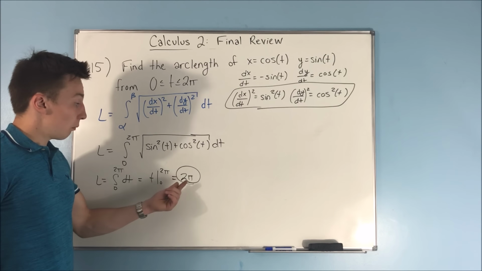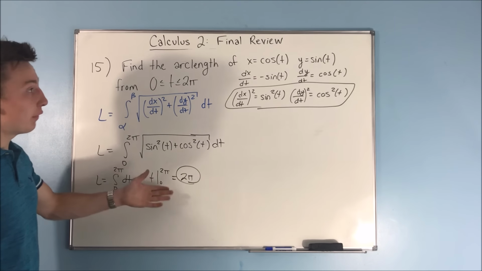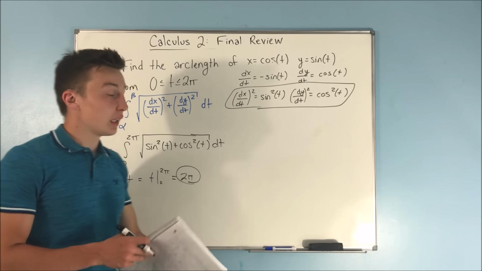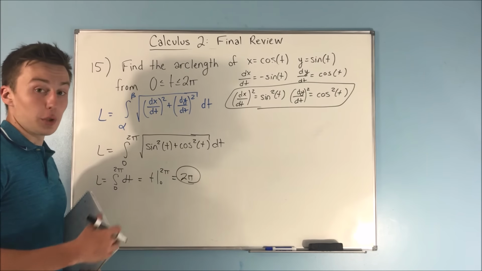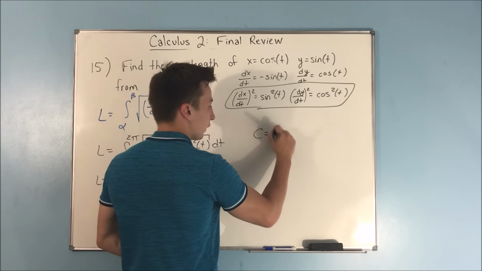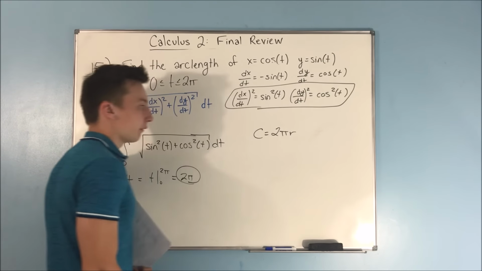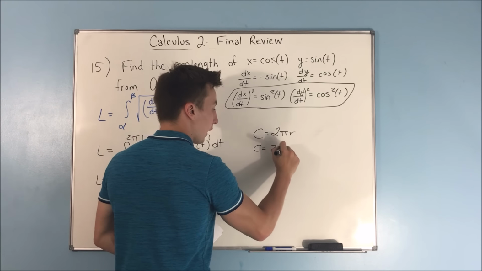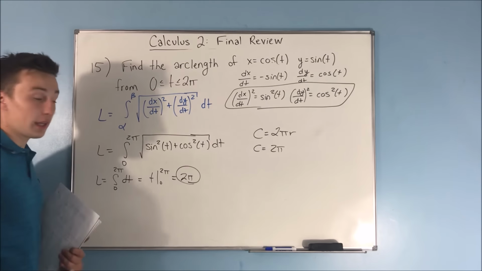Now what is this? If you figure, it's the arc length of your unit circle, because that's what the parametric equations of this are for. This is your unit circle. Your unit circle has a radius of 1, and we know that the circumference is 2 pi r. Well, the radius is 1, so your circumference is just 2 pi. So we found this out with calculus now.